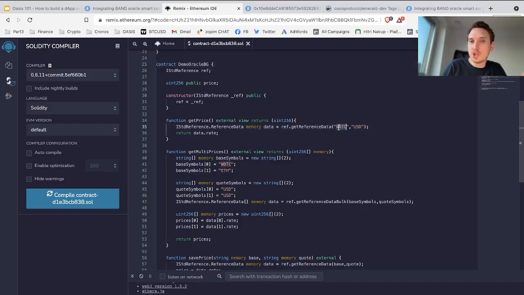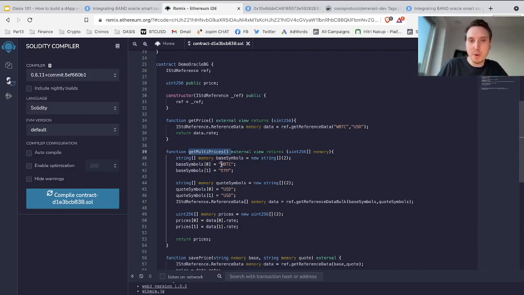you can actually change the base and quote. Like base, it's, let's say, rep BTC versus USD, right? So you have this pair and it's called base versus quote, right? And now this will be performed once a developer or user will click, for example, get price function. There is also another function, get multiple prices, right?